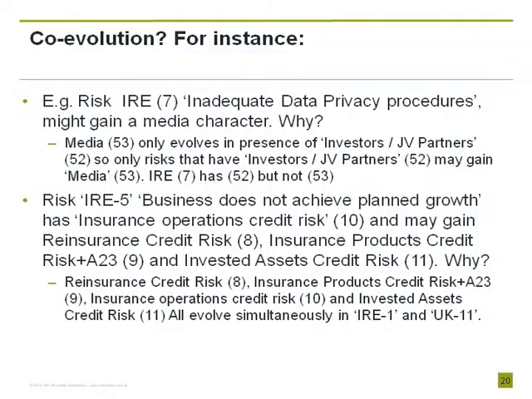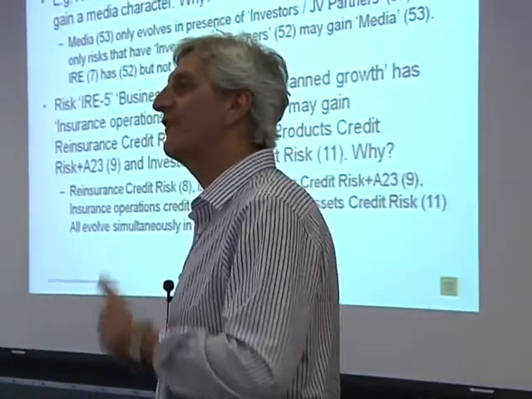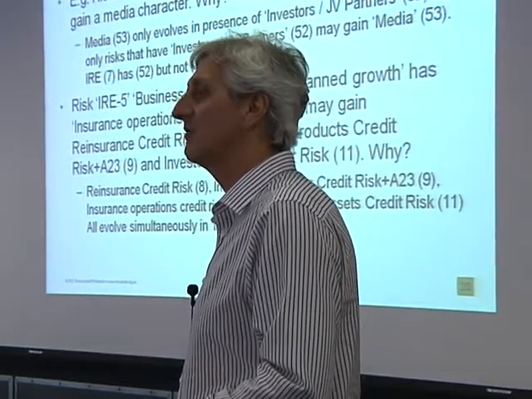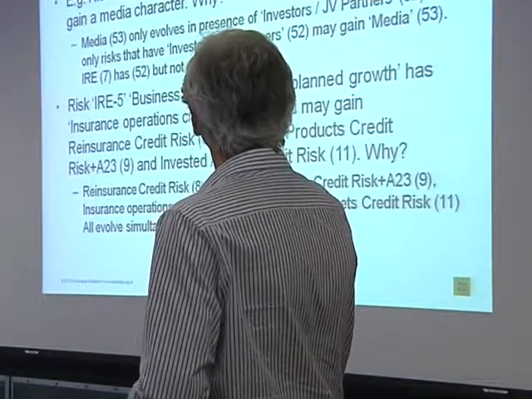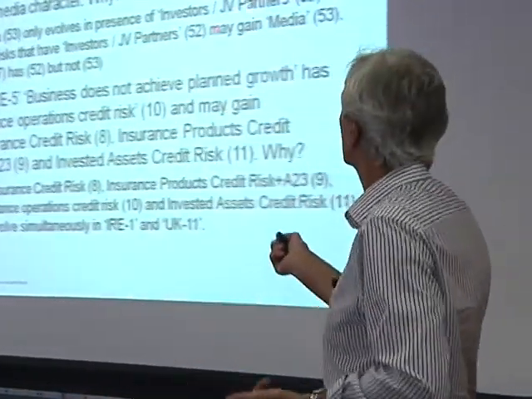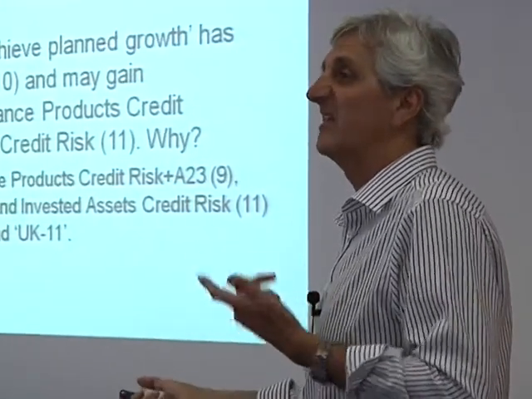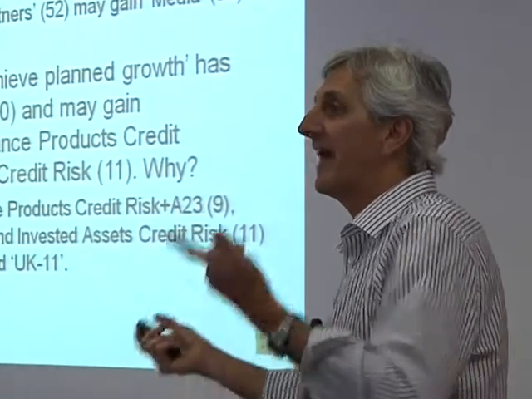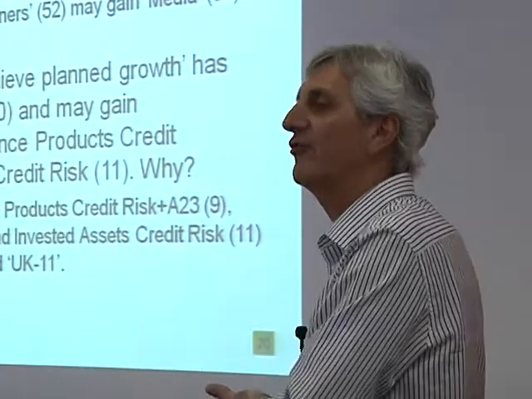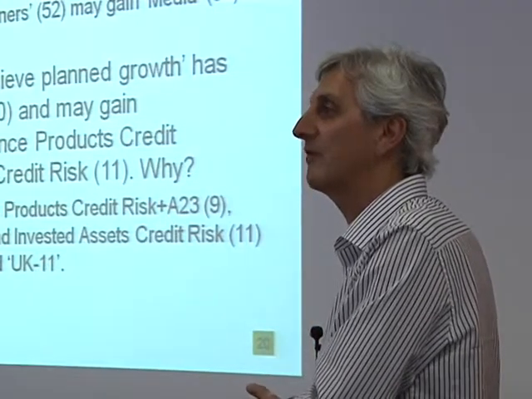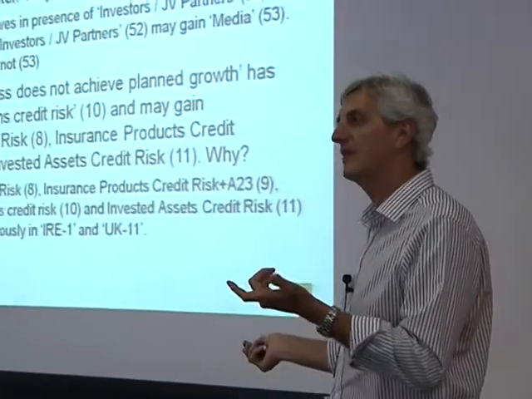So what I'd be saying is this risk here, what would it look like if there was a media characteristic to it? Would we call it something new? Is this now a more sophisticated version of this, or what? But certainly intuitively to me, that would be data privacy, media, yeah, you've got another problem. That looks like a different risk that you haven't thought about yet. We don't see that anywhere else in your risks, but it might be one you could be exposed to. So that's the sort of thing, and there's another example down there of this idea of co-evolution.